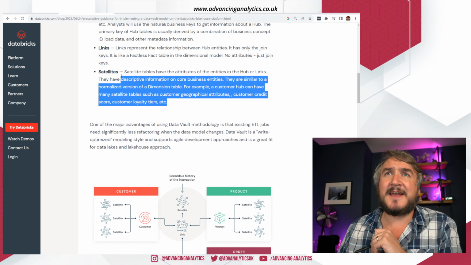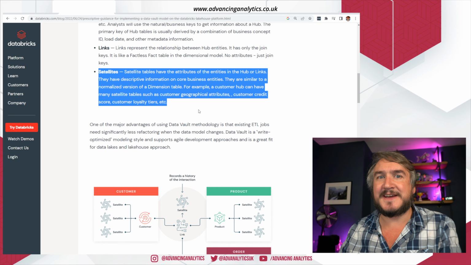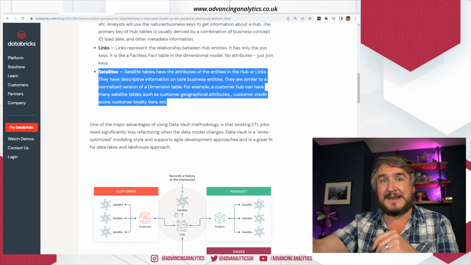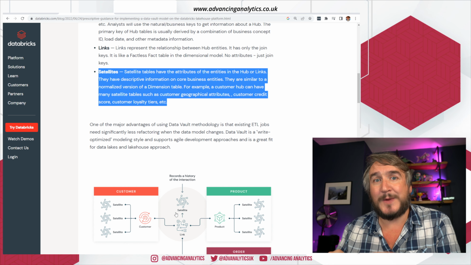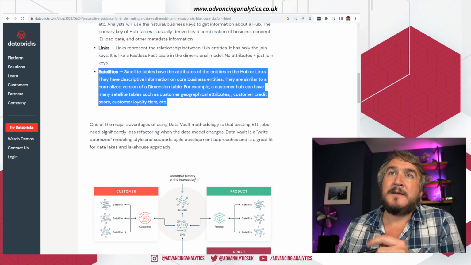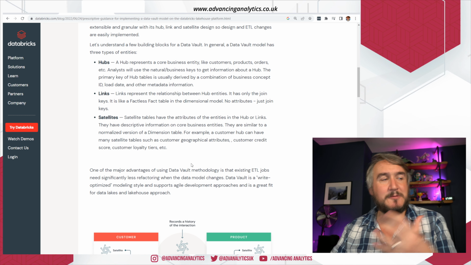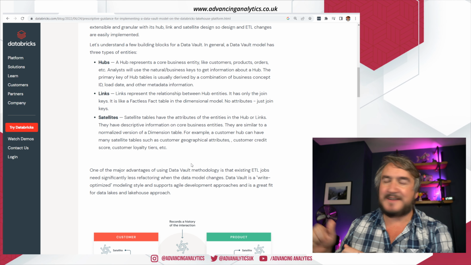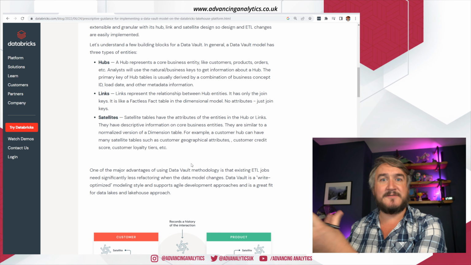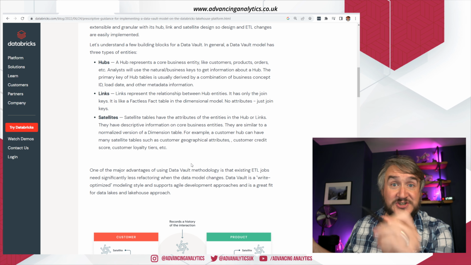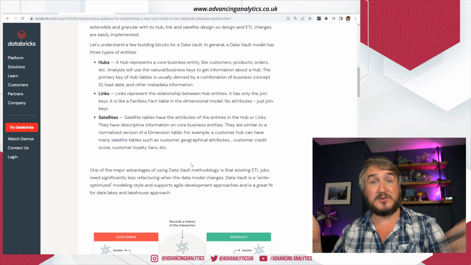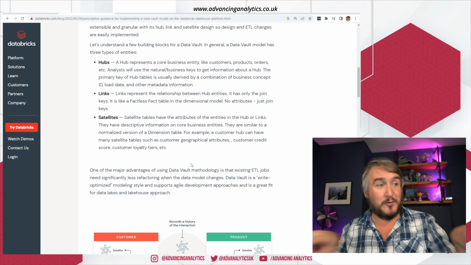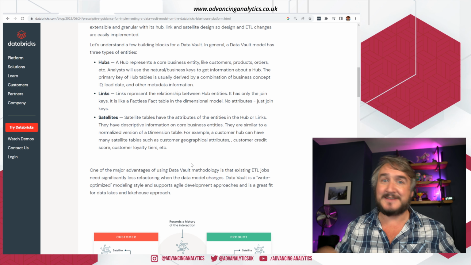And then satellites are more like our dimensional descriptive data that's extending our hubs with information about the thing in that hub. So for that key, it joins to that satellite entity: here's all the descriptors we had at that point. So you've got some incoming data, and you're breaking it into these three elements. The idea being, your relationships might be changing, but that doesn't mean we need to change any of our descriptors. Our satellite doesn't need to change because we're changing our links between things. Traditionally, if that was a new record on a single record in a table, we'd have to insert a whole new record with all of the information, its descriptors repeated again, as well as its links.